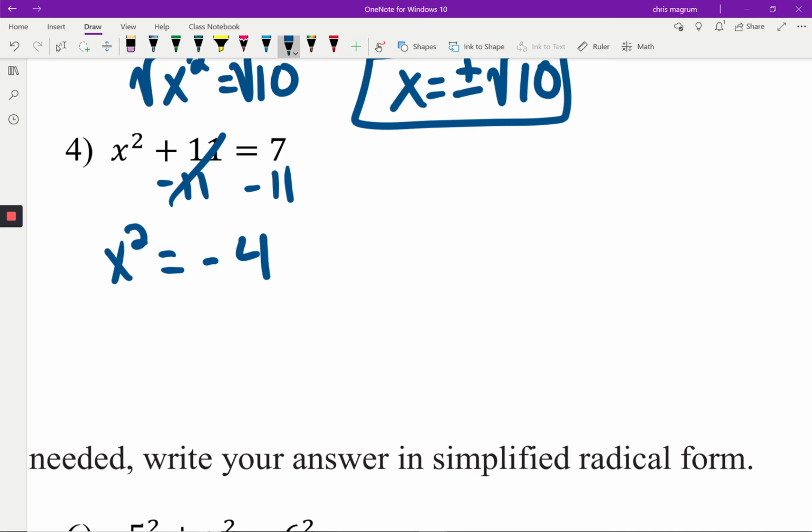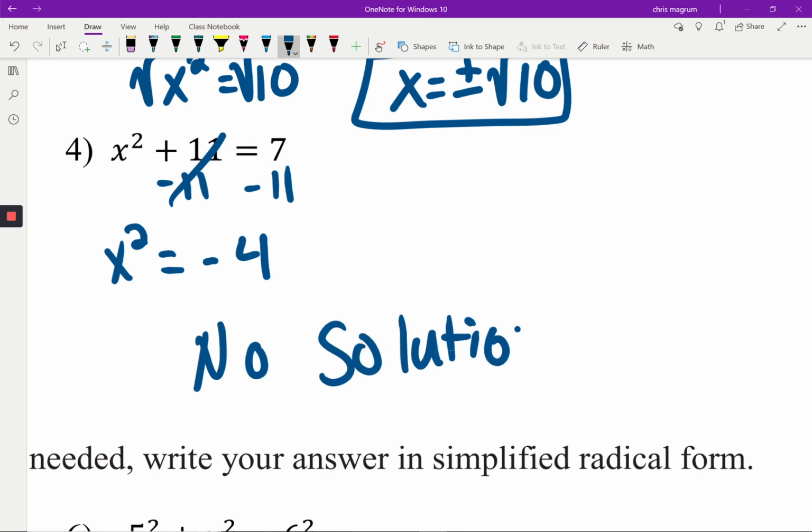At this point, hopefully you read what was up above, and then hopefully you recognize these when you're doing your work, because if you don't, you'll end up making some mistakes. So we have our x squared by itself, and it equals a negative. You can't multiply something by itself and equal a negative, so that's where we know this is going to be a no solution problem.